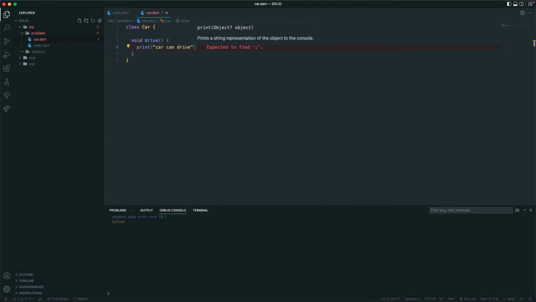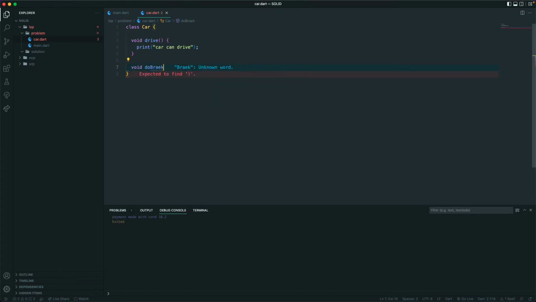Then let's create another function, a void brake, and print that a car can brake.